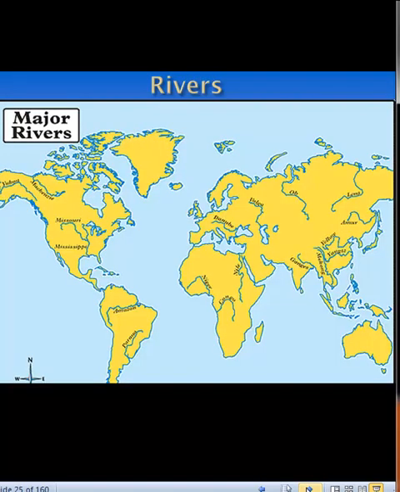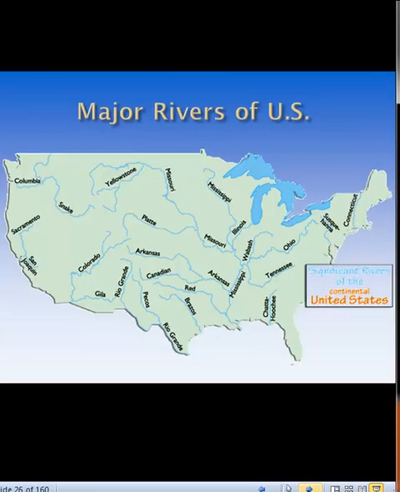Okay, the purpose of this is for you to pause in the future and get to know and remember the names of the major rivers, because you never know when an FRQ or some other test question is going to come up and you're asked about the major rivers where a lot of our fresh water, our tiny little fresh water that's not frozen, less than 5% on the planet, could be running into. Where are the drainage basins for all our fresh water? Well, they're going into these major rivers. So these are the major rivers of the world that you should know. And then you have the major rivers of the United States.